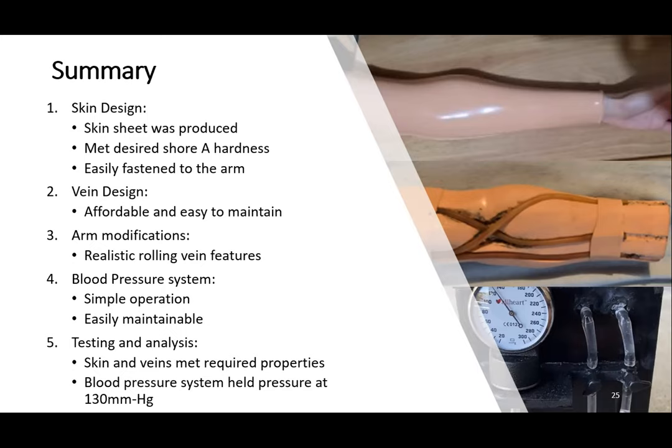A few things that are on here that I want to mention. As previously stated, due to the COVID-19 pandemic, we were kind of cut short of what we wanted to do. But in that time, we were able to work on other things that we didn't initially plan on, since we actually ended up making a lab manual for the nursing department on how to manufacture their own skin sheets long-term, as well as an operating manual for the students to know how to operate the system when it comes to them actually using it. And we feel like with the given circumstances, we were able to produce something we could be proud of as a team.